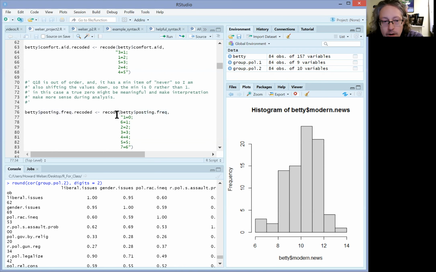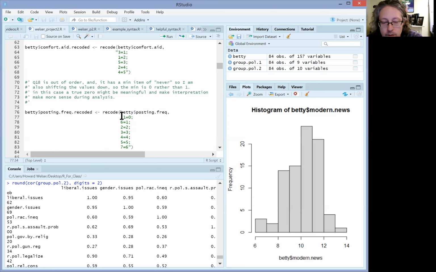And then the rule for the recoding is represented by the items here in basically the string of terms inside the quotation marks. They could be in any order, but I've put them in the order that goes from old value to new value, from lowest to highest. And so I've done 2 things. One is I've changed the minimum value to be a 0 because they said never. And so that's actually a legitimate 0.